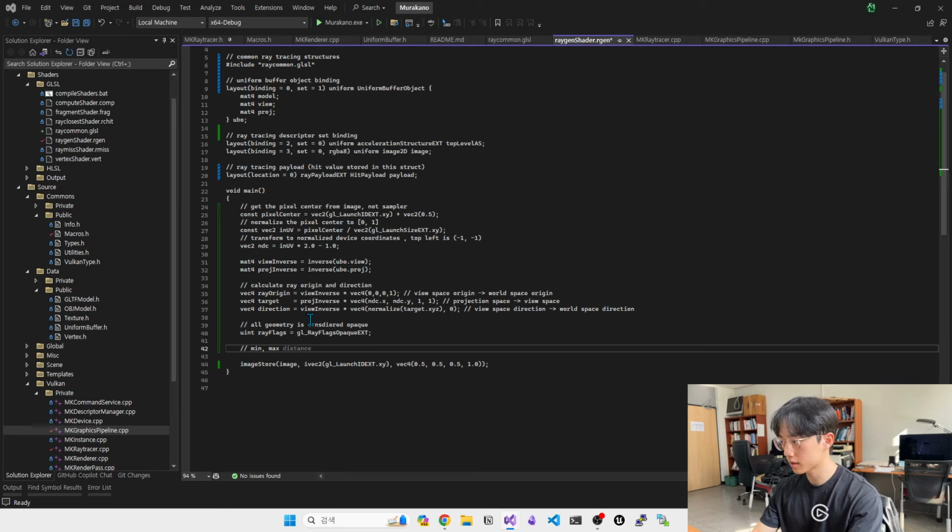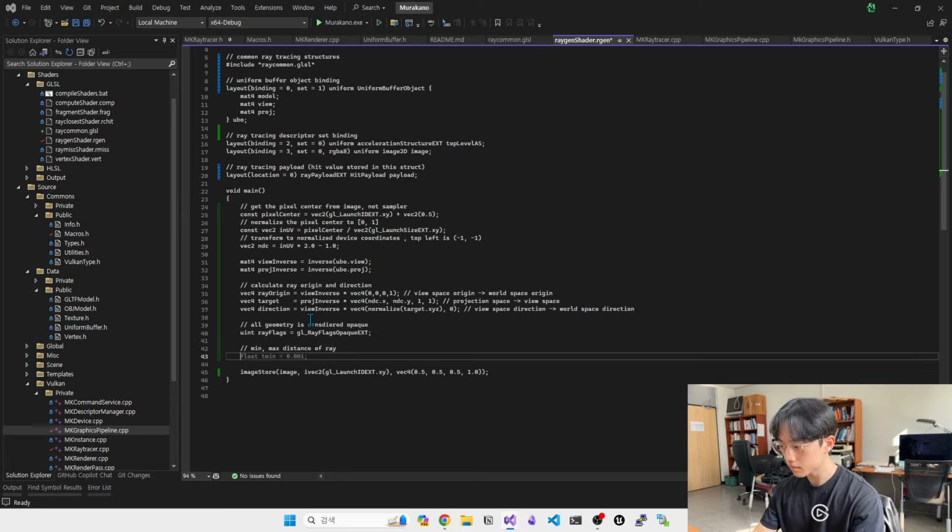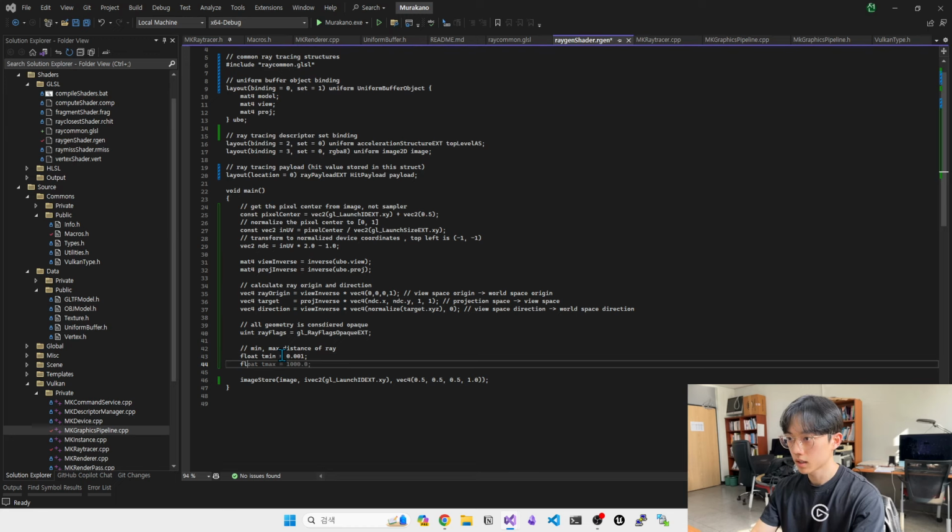And the min and max distance of the ray. So in physics, the ray, which is light, has infinite distance it can go, but in our computer, we have some computational limitation when we do something. Okay? So we don't need to take care of something that is already out of scope. Like, while we can see a distance of 100, then we don't need to take care of any distance beyond 100, right? So that's why we set some ray min and ray max here.